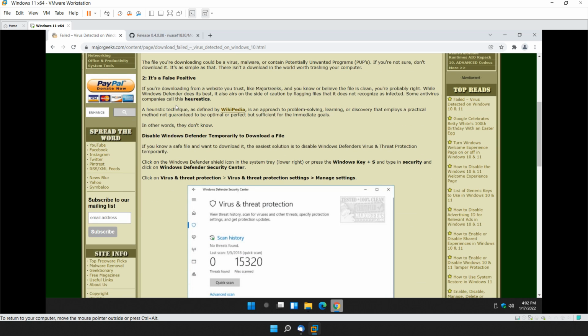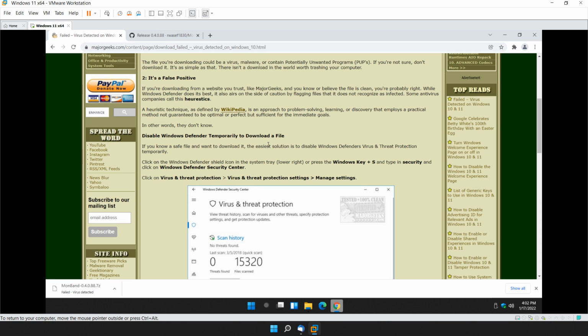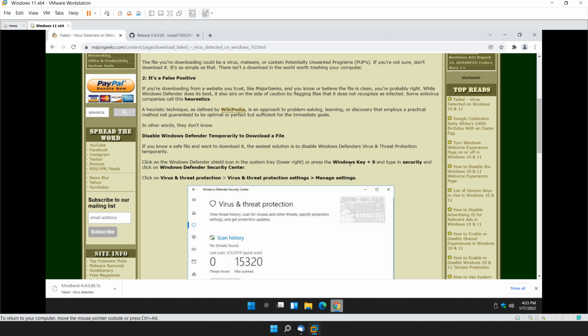But what you need to know is the problem going on here with this error message. Let me show you. It's very common if you're downloading something networking related, BIOS related, something that might change your system settings that Windows doesn't think should be changed, and of course, Windows doesn't know what it is. This is a good example here. I'm testing this for Major Geeks for inclusion, and obviously Windows Defender does not know what it is, and that's what we're getting to, Microsoft and Windows Defender. So, there's a virus detected. There's nothing in my download folder to match that file, so it's gone.